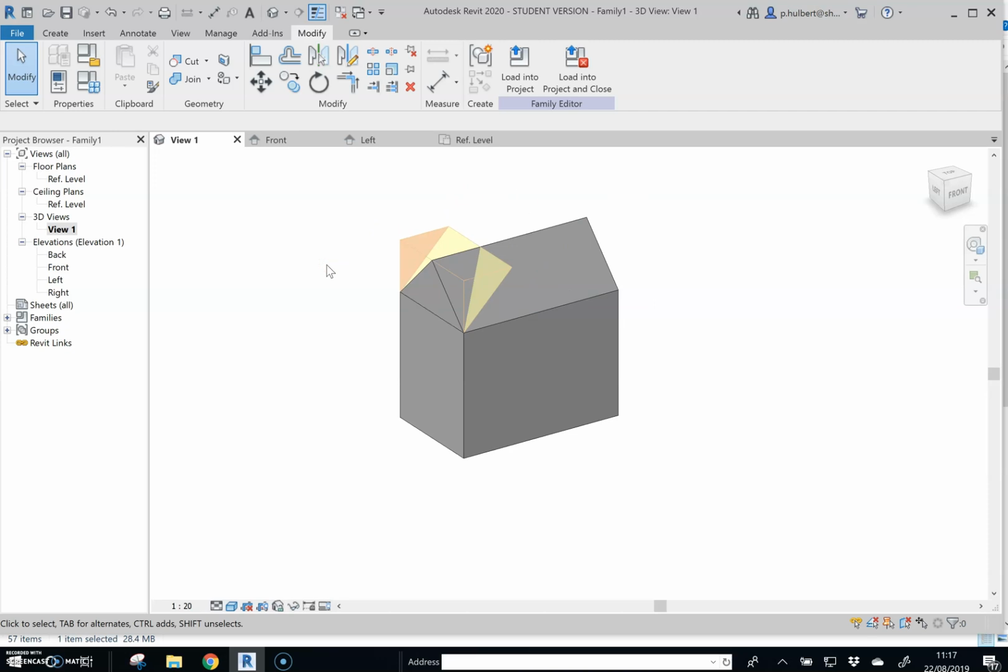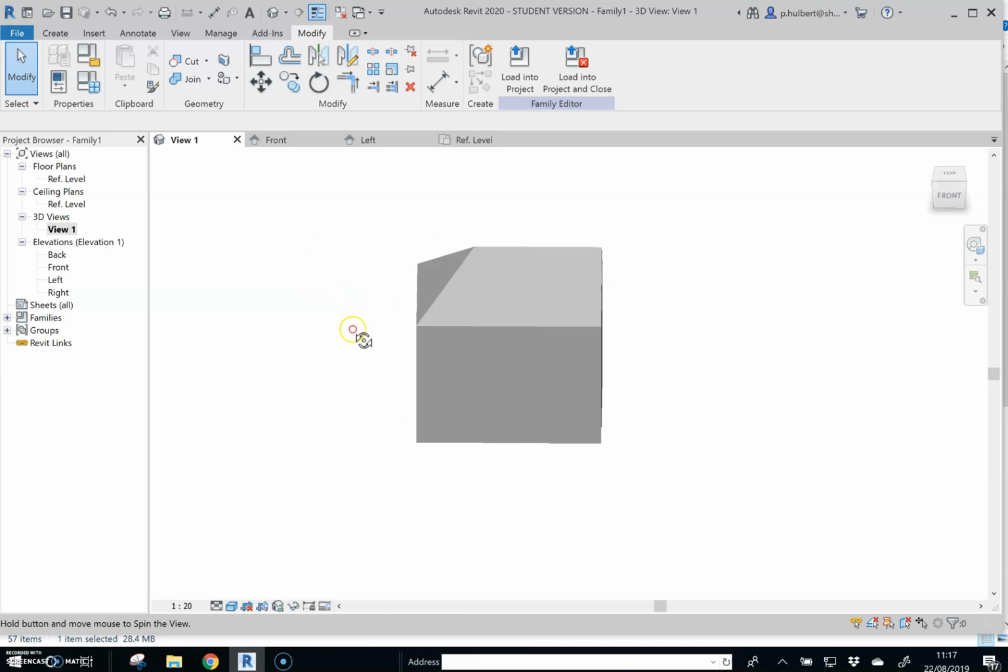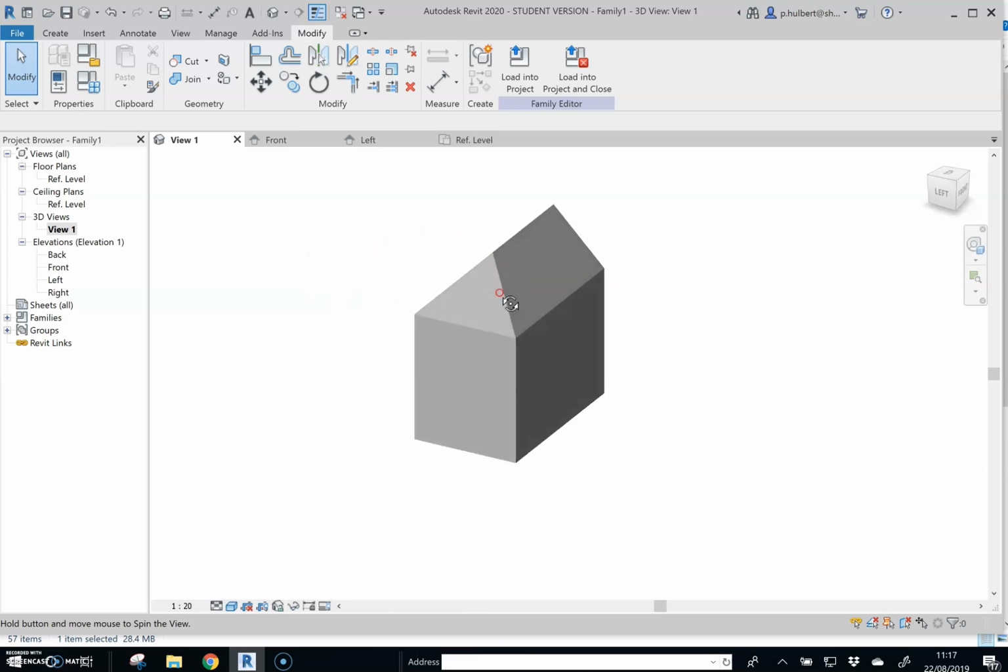So to do the command, you now use the cut command to say I want to cut where the void form is. So you press the cut command, double escape, so you're out, press the cut command, select the void that you're wanting to use for the cut, and then select the body you want it to cut. So now you can see that's being cut. So double escape and you're in 3D view. You can see I've now got a hipped roof. So that command was cut, select the void extrusion area, and then select the body you want cutting.